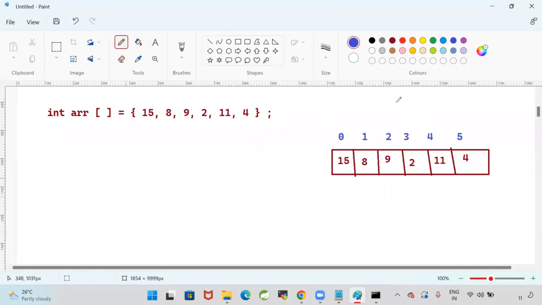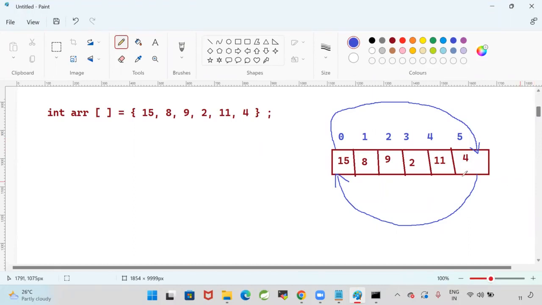Now, if I want to reverse this, what should happen is the value which is available in the last position should come to the first position, and the value which is available in the first position should go to the last position. That is called swapping.